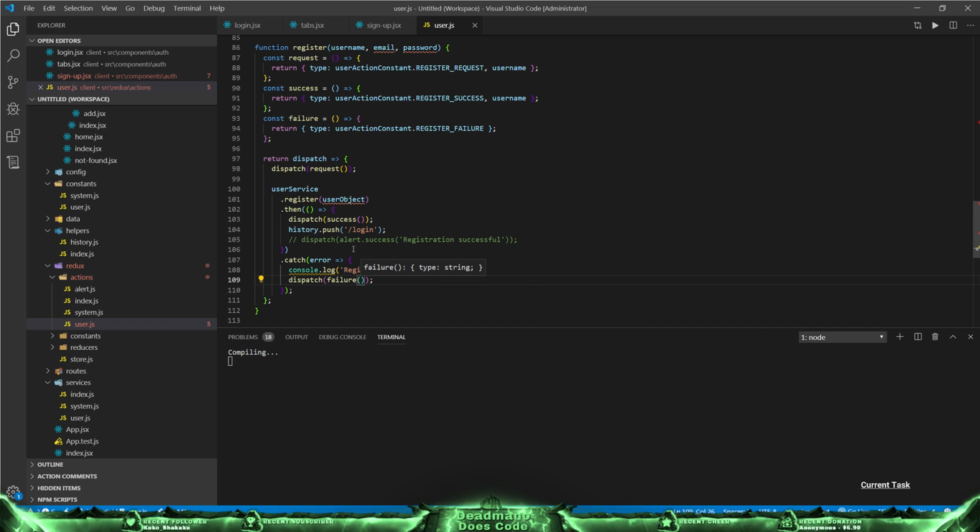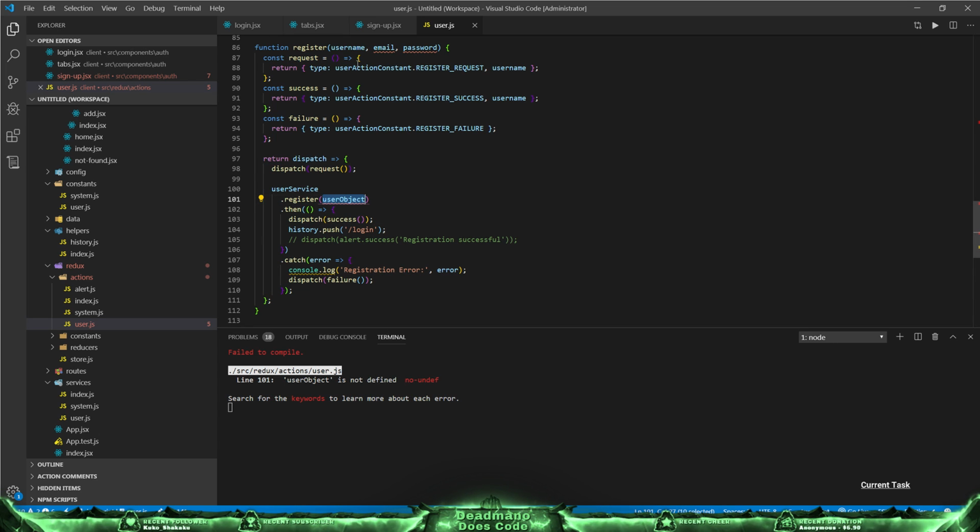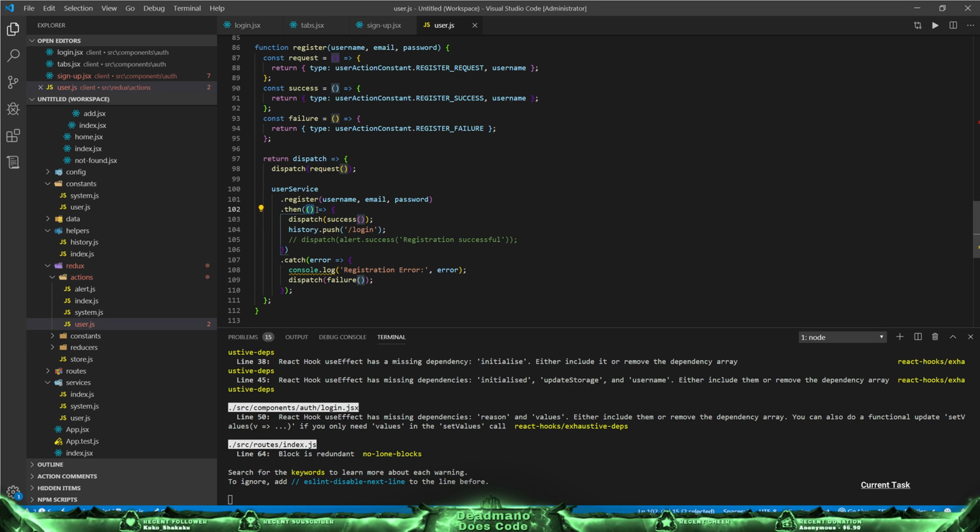Well, the function, a dispatch request, yeah, we're doing that. So register, I guess we need to give it username, email, password. Then do this.